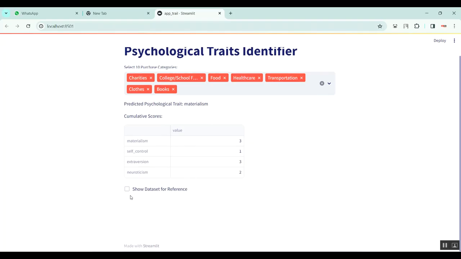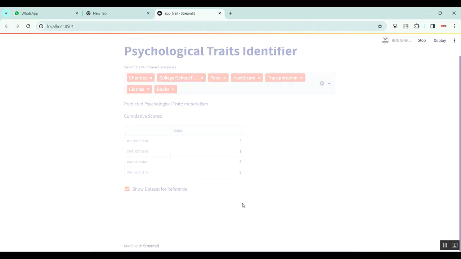Based on that, the values, and I'm showing you some reference data set related to this.